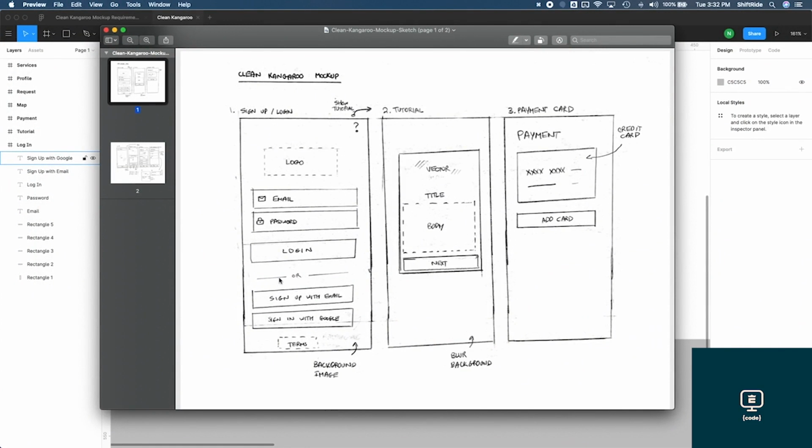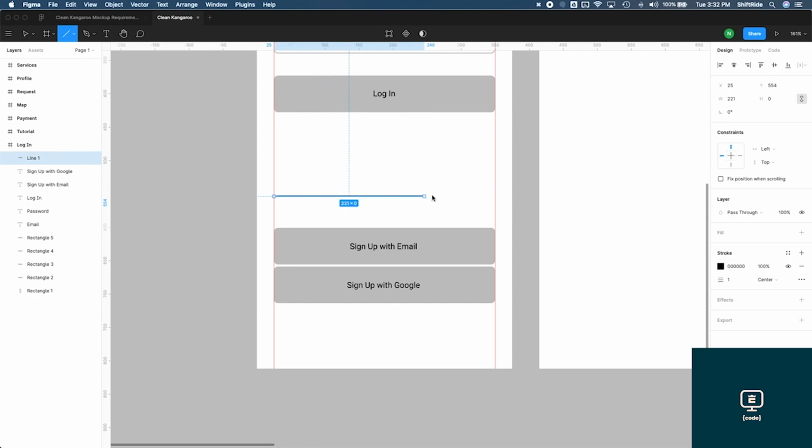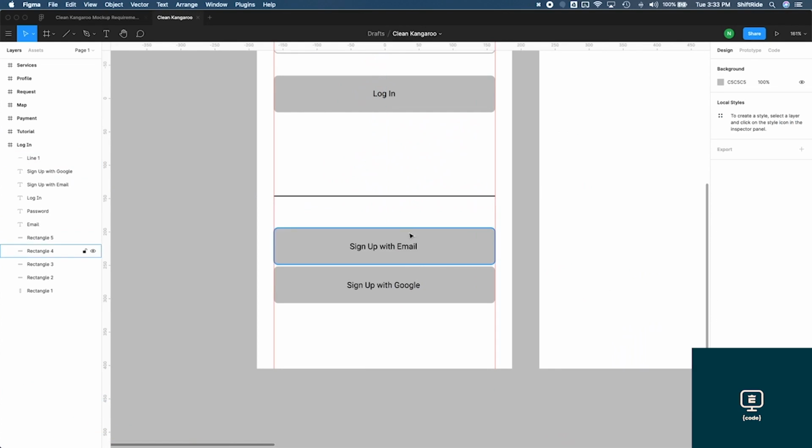If I go back to my design, we have a little line here to just distinguish between the login and then the sign up sections. So let's go back and we can do a line by pressing L and just draw one right from the left side of my guide to the right one. The beautiful thing about guides is that when you're getting close to them, they will snap right into place just to make sure that you have the right size for your object. One thing to also note is that when you're drawing your line, just to make sure that you're not going at weird angles here, hold shift and it will help you keep things at the straight angle position, and let go here. And we have our line here.